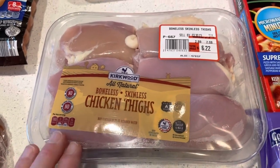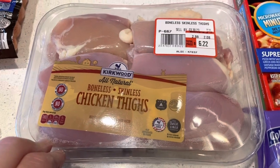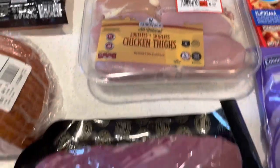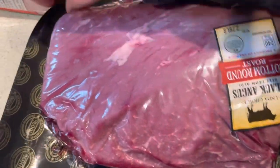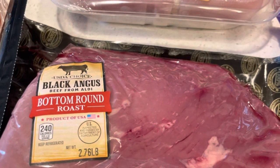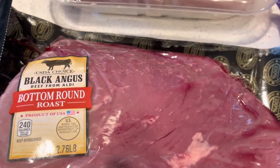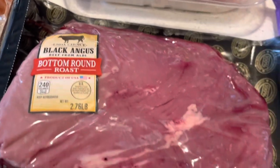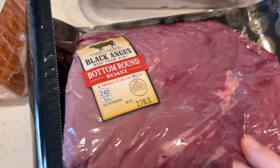Maybe he'll get out the cast iron and do that stovetop. I really like stovetop chicken. And then we bought the Black Angus steak — sorry, it's upside down, just noticed that. Black Angus steak because we're going to do that stew again, then we'll roast it, and then we'll use the rest for tacos. This really cooks up very nicely and lasts quite a while.